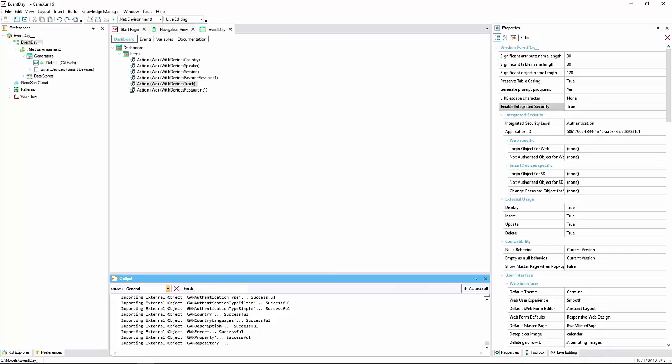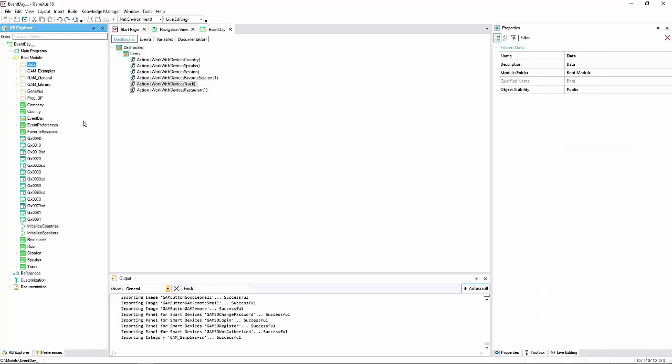Note that many external objects, domains, and other GAM resources are being imported. They are the objects from the GAM KB which are being incorporated into my KB. If we open the KB Explorer, we can see that there are new folders containing various GAM resources that were added as the wizard imported the objects.